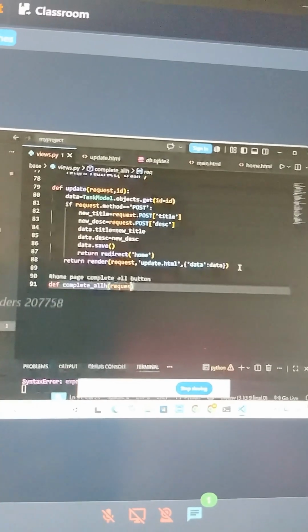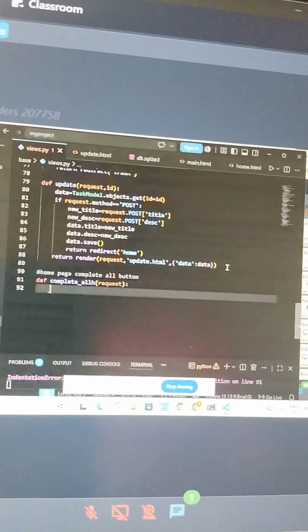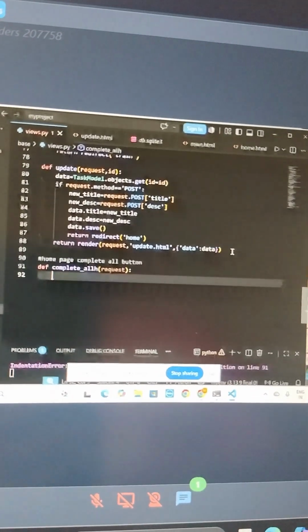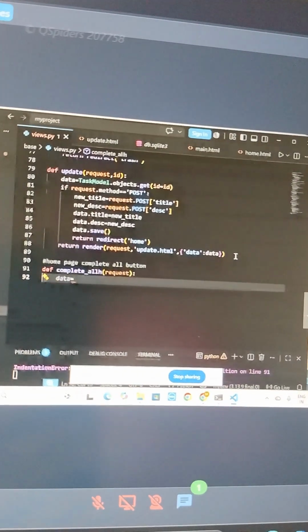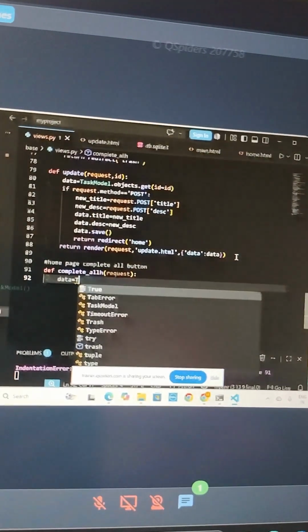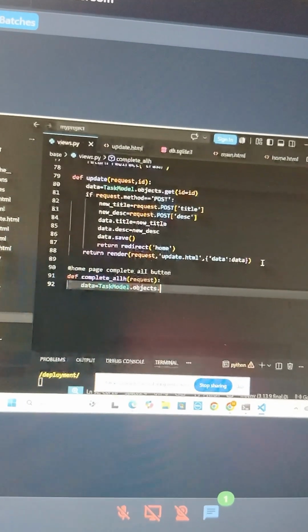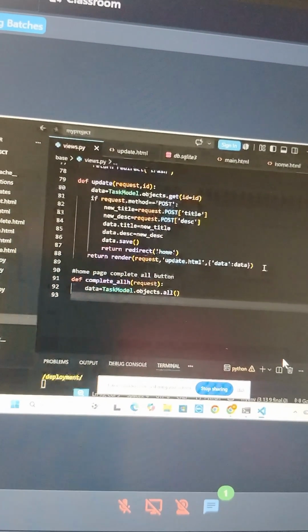Request. What I need to do is fetch it from my task model. So data equal to task model.objects.all. Can you tell me what all is going to return me? Yes everyone, can you tell me what all is going to return me?